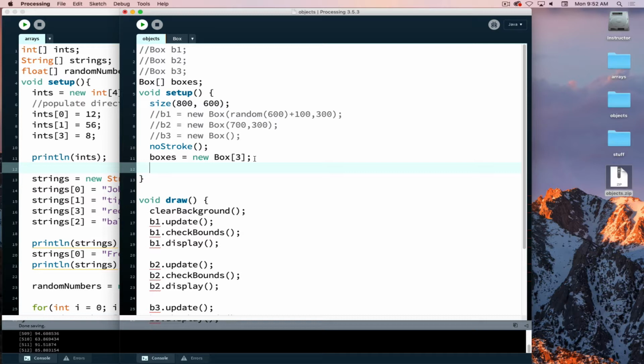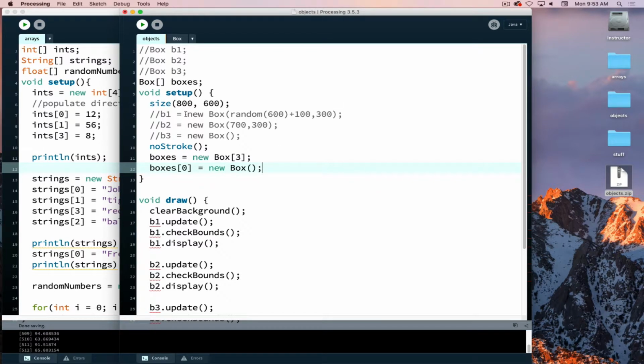So if we were doing it with 3, we could say boxes 0 is equal to, and this is where it gets a little bit different. This is where we have to add our objects a little bit differently, where we then say new box, and then I need to specify how I want to go about doing it. Now with 3 objects in the array, again, we could do this very easily.